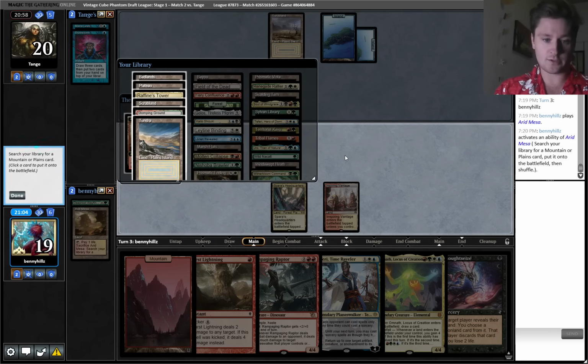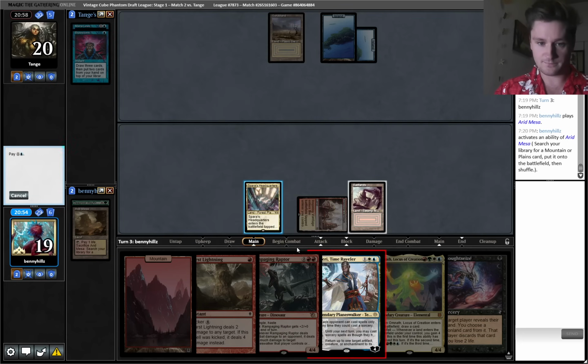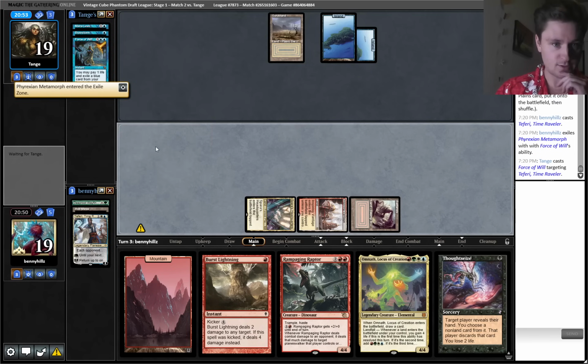Okay, do we want our third white source or our third red source? I guess that's actually what it comes down to. And I think the answer is third red source when we have Rampaging Raptor in hand. So I'll take the Badlands and then play Teferi. Force of Will? Sure. I'll take the 2-for-1.